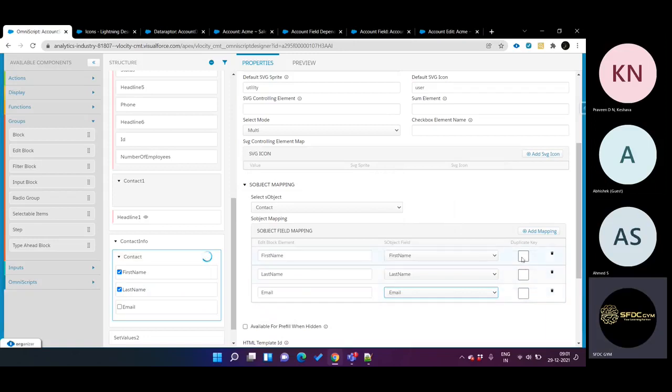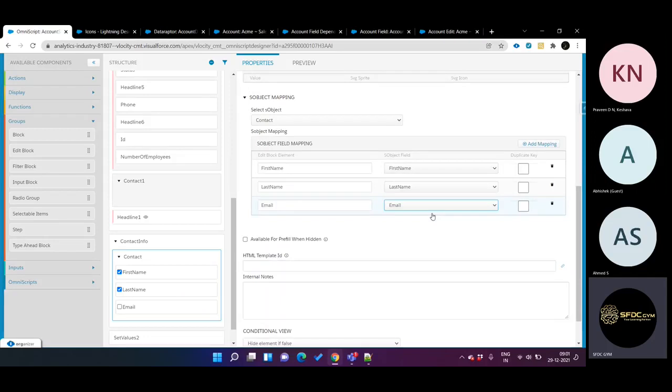You can see there is a duplicate key option. Similarly to how in Salesforce, wherever we define an edit operation, we need to tell our query the identifier of this particular row. Most of the time it is record ID, right? Similarly here as well, we need to configure the record ID. As of now, in the contact record, we have not queried the account ID in the data raptor. But if you want to perform the delete and edit operation, you need to make something a unique key. Let's say if we have any ID, we can bind it to the ID, and then we need to check this mapping field.